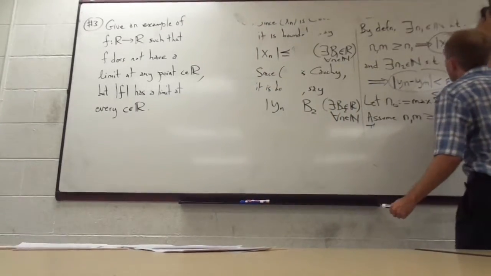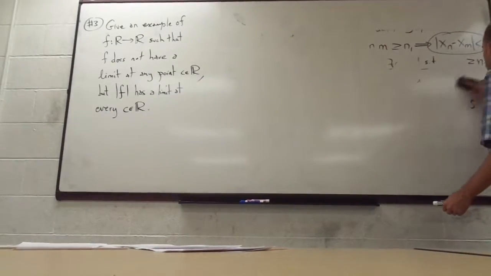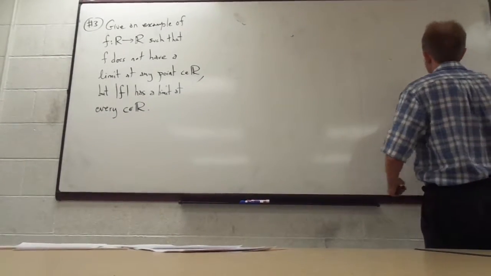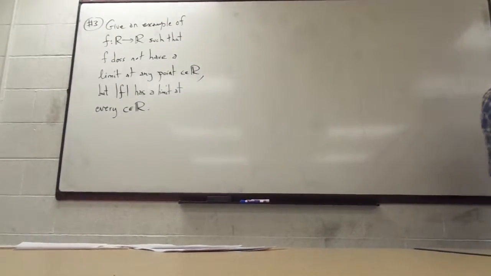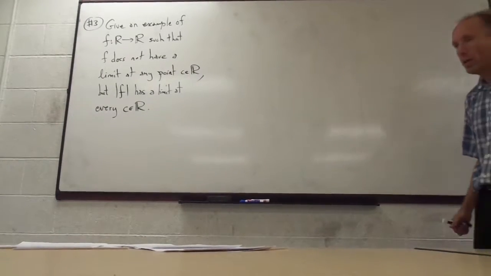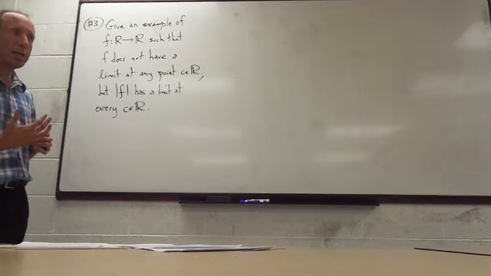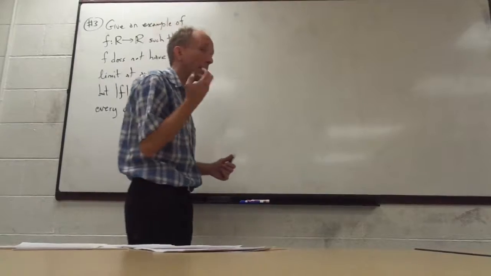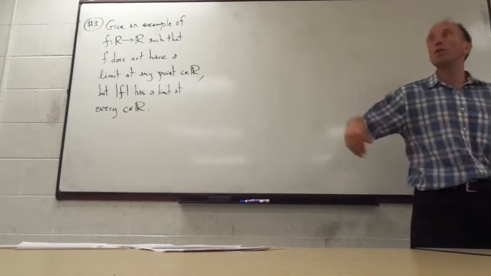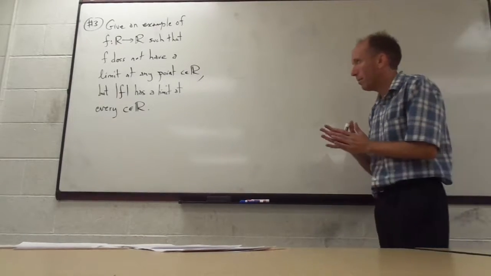So this is a function where, at every single element of the real numbers, the function's limit does not exist. And yet, after you take the absolute value of this function, suddenly it has a limit at every point of the real numbers. So let's quietly think about it for a minute or so and give everybody a chance to think what kind of function they could use for this. Because the key thing here is getting the function right. Once you get the function, showing all the steps will be pretty easy. Let's think about this.